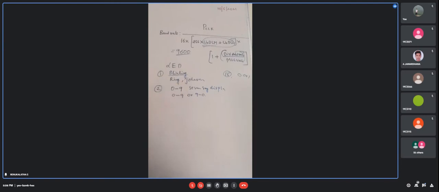Then ring and Johnson counter. How many LEDs were there to blink? To have a ring counter, 8 LEDs were there. You can have 4 LEDs also, no problem. Anyway, be prepared. Change the loop: we put 8 in the loop, but whatever number of LEDs is given, you put that number in the loop. Then the Johnson counter, and the 0 to 9 7 segment display. You may be asked to display from 0 to 9, or only from 9 to 0, or a program can have both 0 to 9 and 9 to 0.